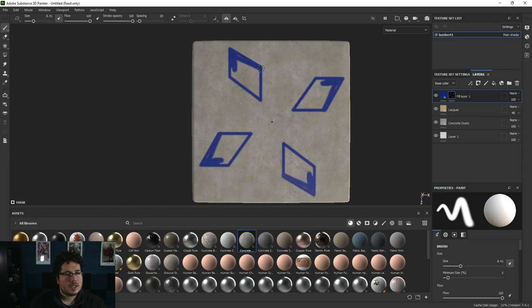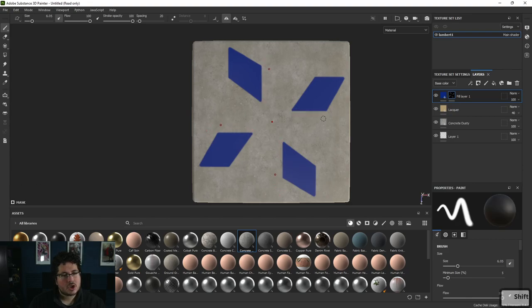And then we can fill this in. Again, this is one of the cool things about doing, what's the word? Symmetry, right? Or radial symmetry, that you only need to do one and it will do all of the other effects for you. So that looks nice. You can even press X and delete certain areas if you want to polish certain shapes. And then let's try to do the next one.